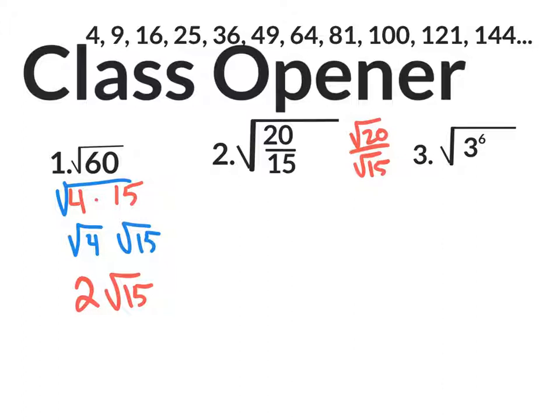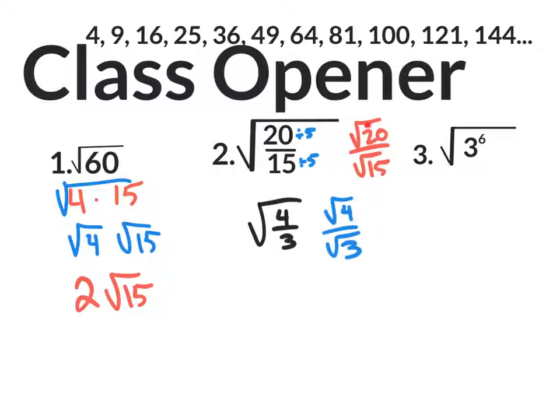But I put this problem here on purpose because a lot of times we get so used to the rules that we jump right into applying the rules. But look at the original problem, and is there anything you could do to make it look nicer? Divide by 5. Yeah, reduce 20 over 15 by 5, right? So let's do that. If I reduce by 5, what kind of new fraction am I going to get? I'm going to get 4 over 3. And now when I split it, it'll be the square root of 4 over the square root of 3. And that's pretty easy.